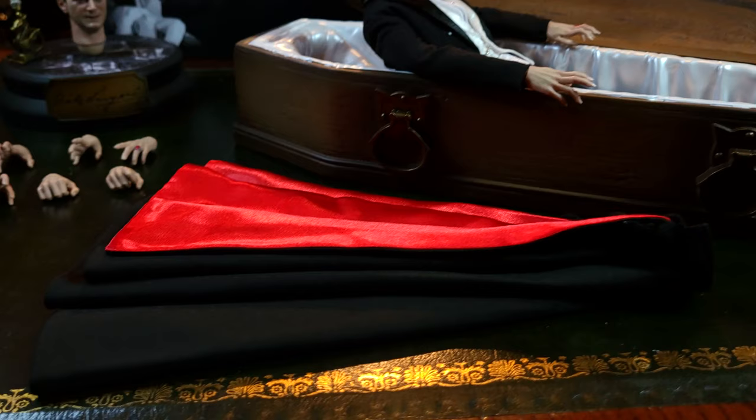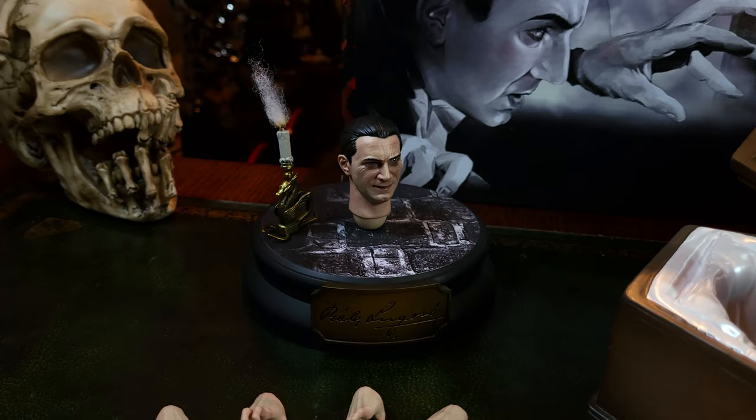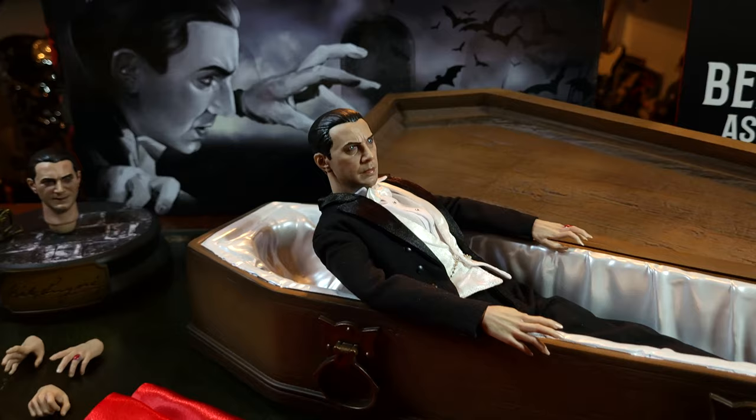Beautiful material on his cape. A poseable collar. And a nice magnetic base for him to stand on. We've got his candelabra there with the smoke rising, that cool effect. And that creepy smile. Looking forward to posing this guy up and having some fun. And that's pretty much everything you get.